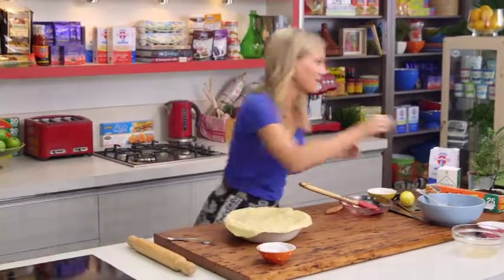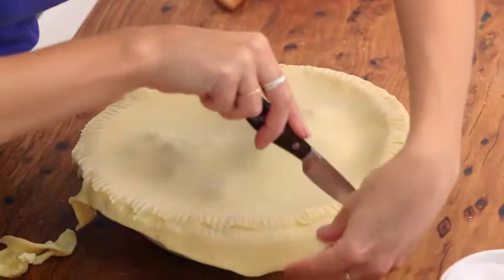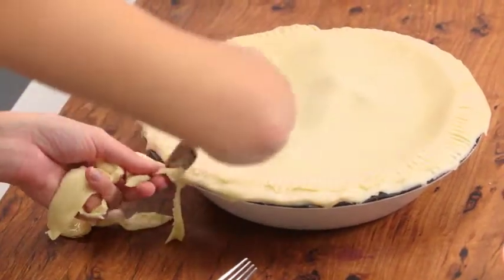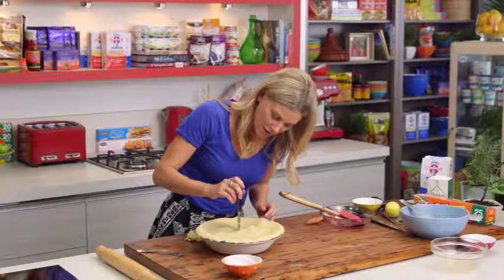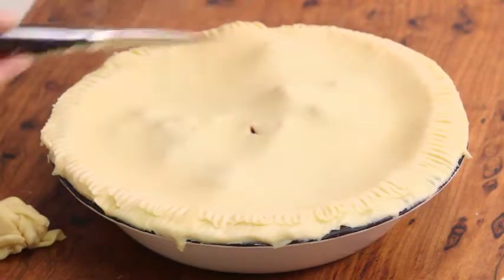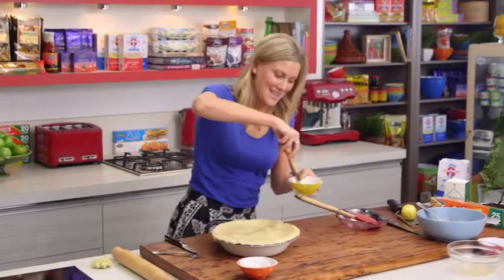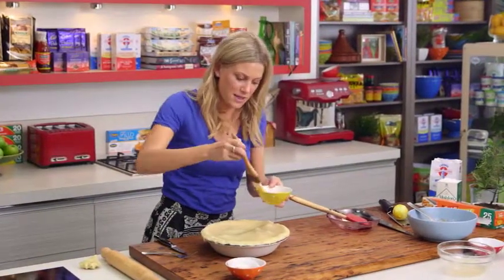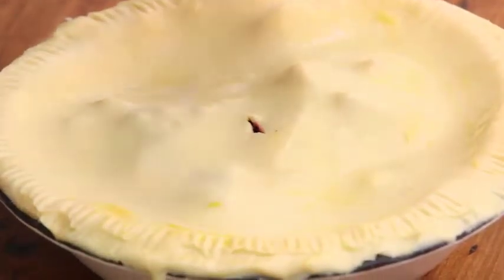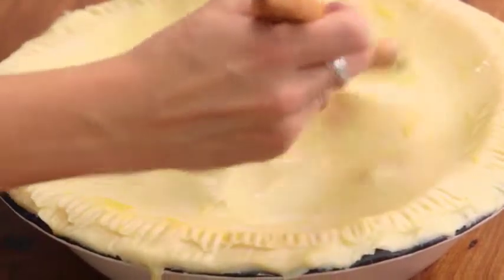Great. So we'll just get a little knife now and again give it a haircut, just a cut around the sides, just like that. And just with your knife, just poke a little hole in the middle there. Once it starts to cook, you'll actually see all that beautiful jam starting to poke out from the center there. I love it. And this egg yolk, we're not finished with that yet. We want to lightly brush the whole pie with this. This, of course, is going to make our pie golden brown.